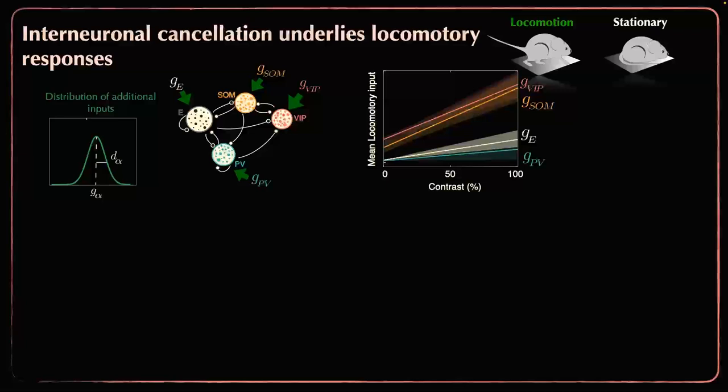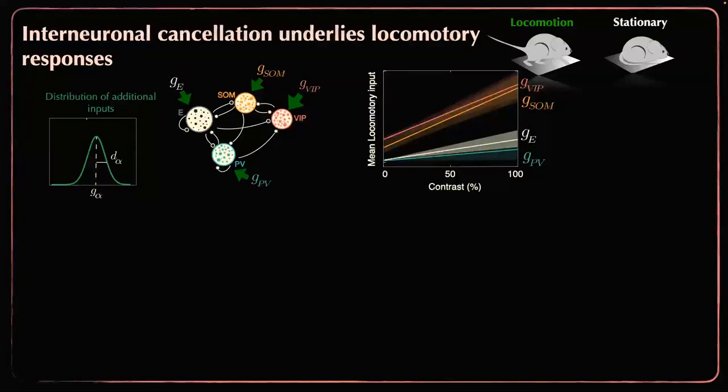So the plot, the way you are saying, seems to suggest some sort of additive locomotion input as the contrast increases, but it could be just a multiplicative gain, so the locomotor is still fixed at the same level, it's just the contrast that is used to multiply. So what's happening? I think that in this case those two things are the same because the inputs are linearly added to the recurrent circuit. So I just have an input, and that input will be a visual input and a locomotor input. If you take contrast as a common factor, because this is linear, you will just have a number. So it will be right.